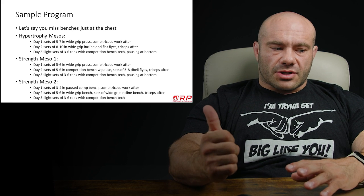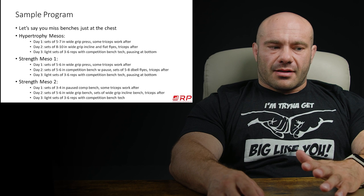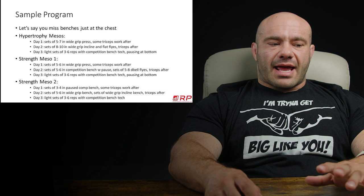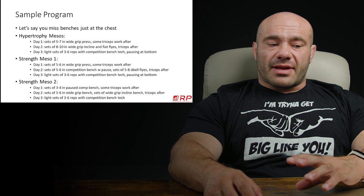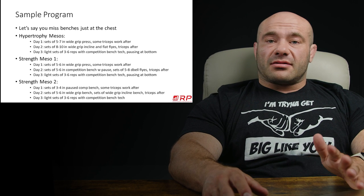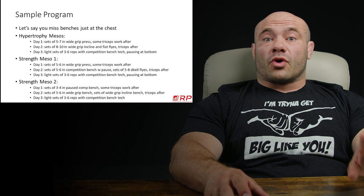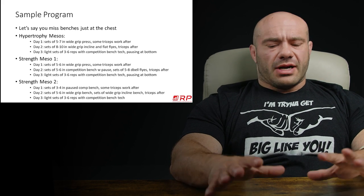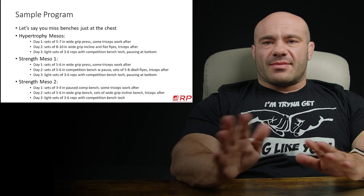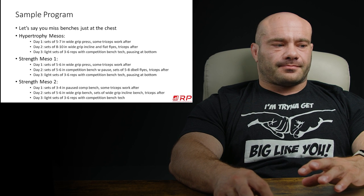Day two, sets of 5 to 6 in the wide grip bench. Still maintaining that wide grip ability to increase our chest strength, and some sets of wide grip incline bench, also sets of 5 to 6. And all of a sudden, your pressing is much better, but we're doing more core pressing and less flies and stuff like that. Really transferring our work into compound pushing. Day three, same as it was this entire program, easy work, sets of 3 to 6, competition bench.